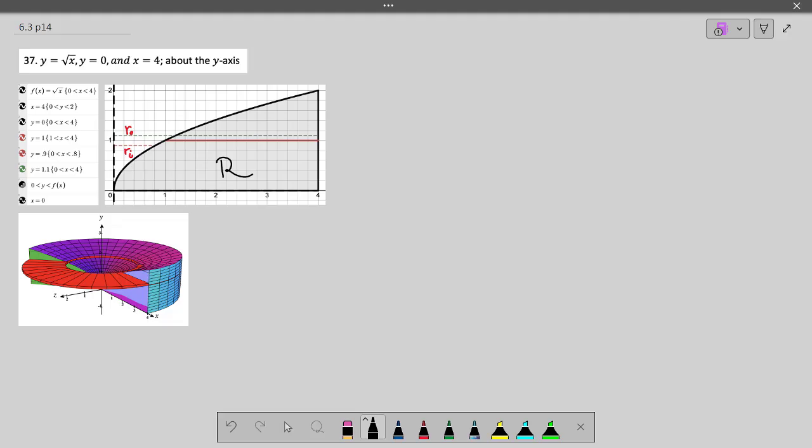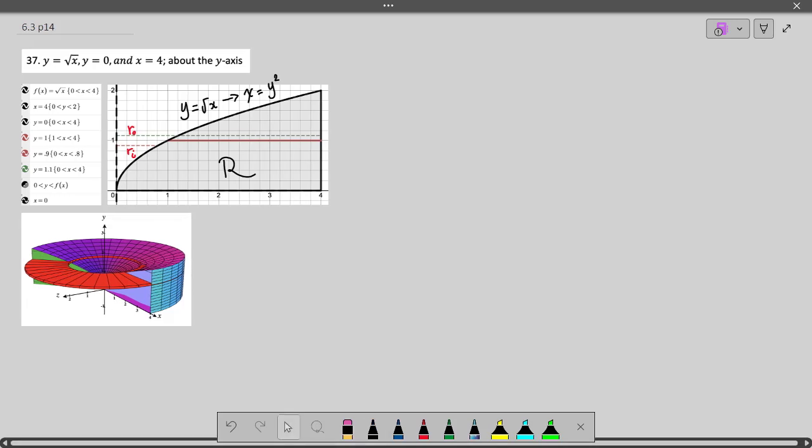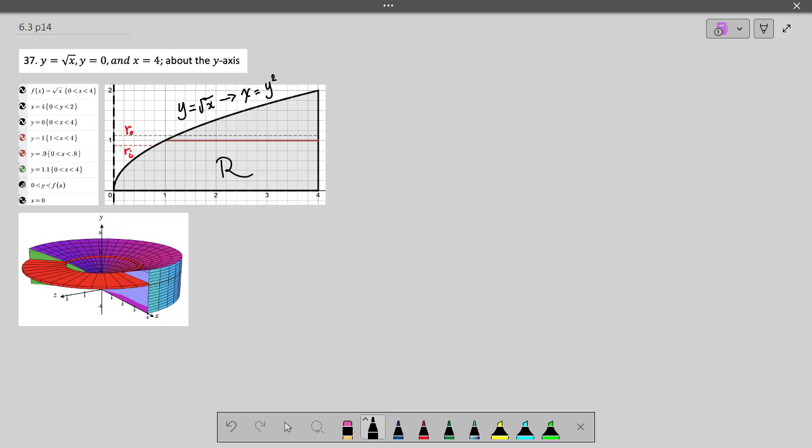So this curve up here is y equals square root of x. And if we isolate x, we get x equals y squared. So now it's measuring horizontal distances. Originally, y equals square root of x is measuring vertical distances, right? It's measuring distance from the x-axis up. When you isolate the x, now it's measuring horizontal distances from the y-axis. So now it's presented as an x value as opposed to here it's presented as a y value. So there we go. Now the right boundary curve is x equals 4.